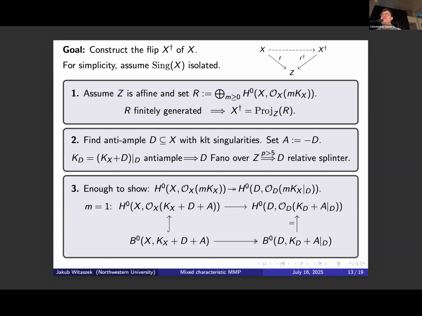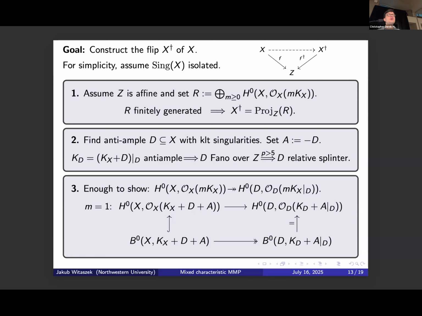Now we need to prove the surjectivity for higher m. And of course, that's much more complicated. In all of this framework, we are really following the ideas established by Christopher Hacon and Chenyang Xu in positive characteristic. For higher m, you need to do much more work, following Christopher's and Chenyang's ideas, which in turn build upon ideas of Shokurov, as explained in Alessio Corti's book on flips. I really have no time to tell you what you do for higher m, but the idea in the end boils down to the same.